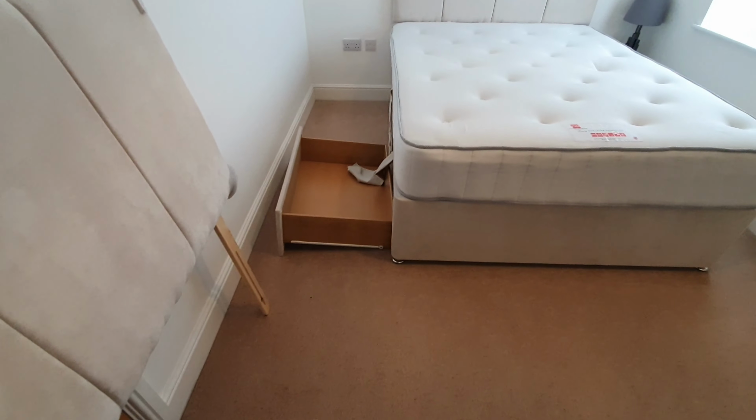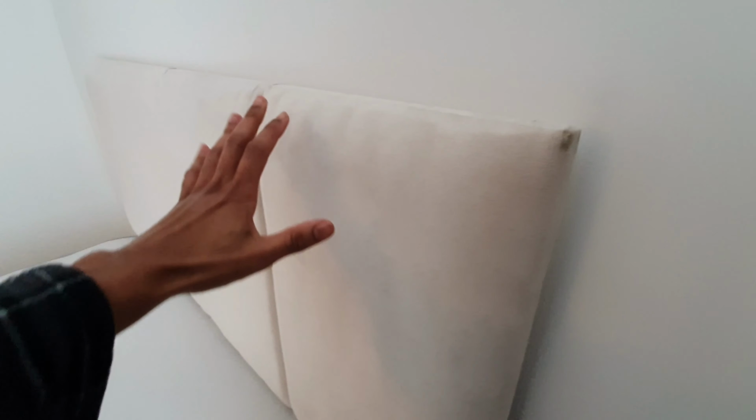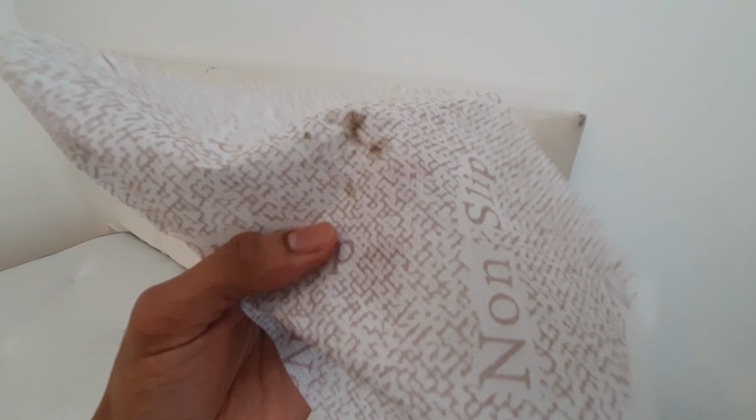So obviously the feet was one problem that got solved pretty quick. Still waiting to solve the corners of the drawer problem. And then the headboard, they sent out another headboard, which is that one over there. But when that one came, it had mold on it. It was in plastic, fully wrapped in plastic nicely. And it had these little corners on, like that one does over there, these little edges. There's even this mold stuff on the material, and that was on both of the edges, both top and at the bottom.